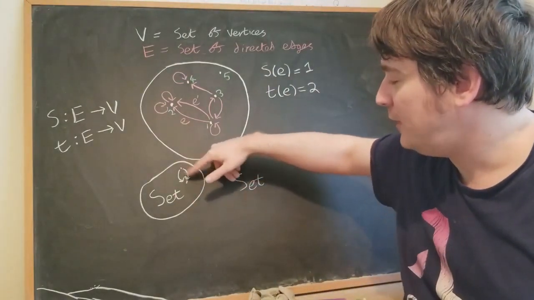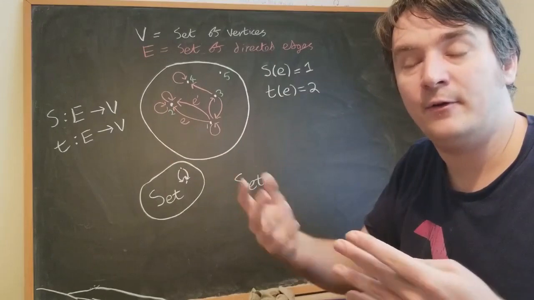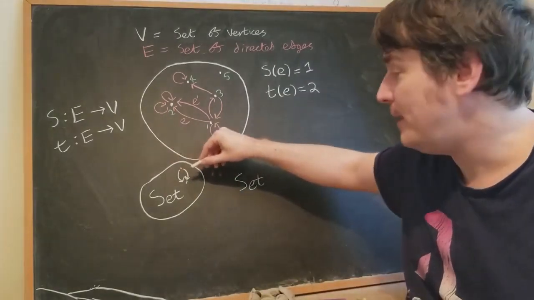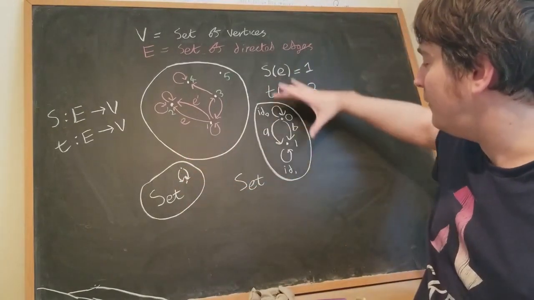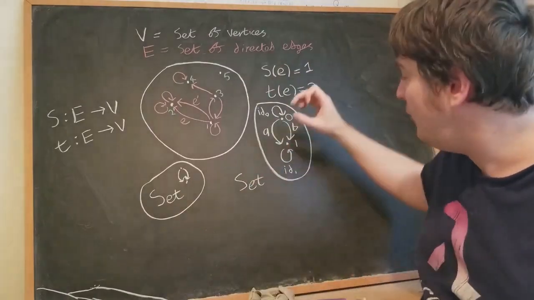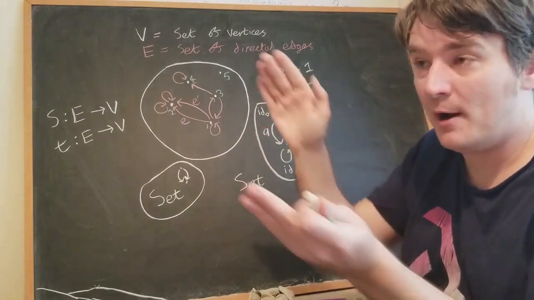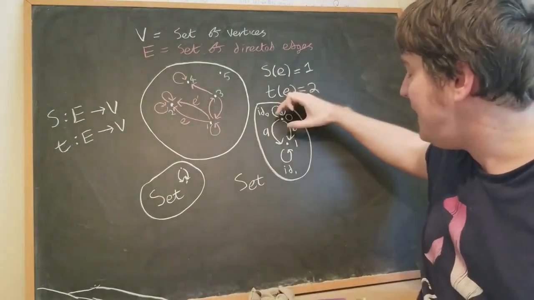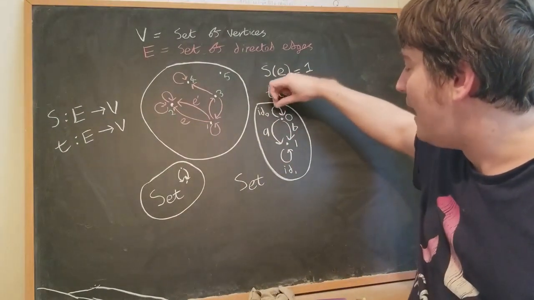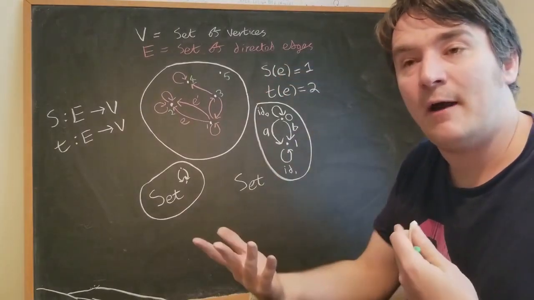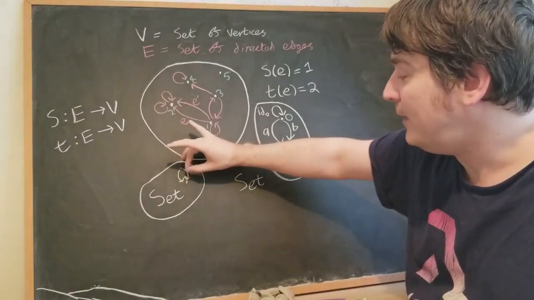What about this funny symbol here? What does this mean? Well, this is nothing more than a picture of a category. So let me just draw this picture a bit bigger. It's just a little picture of this category here. So this is a category which has two objects, which we call 0 and 1. And it has these two parallel arrows that we call A and B. Now, we also have these identity arrows, the identity arrow of 0 and the identity arrow of 1. But I haven't bothered drawing the identity arrows down here.